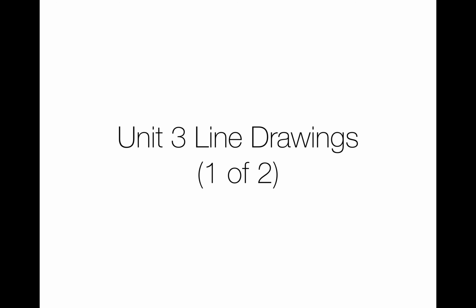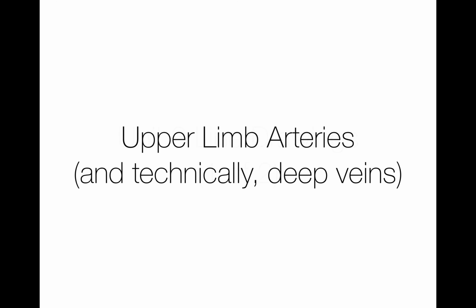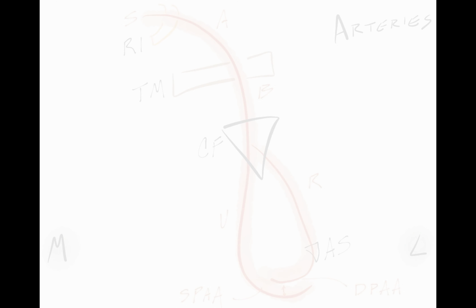So I have two presentations for the Unit 3 line drawings. This is just the first of those two. We'll start off with the upper limb arteries, and just keep in mind that as you draw this, you're actually mastering the deep vein pathway as well. The blood will just flow in reverse through those alternative deep veins. So by knowing the pathway by name for the arteries, you also know the pathway by name in reverse for the deep veins. So one line here becoming two lines if you want to draw along, of course.